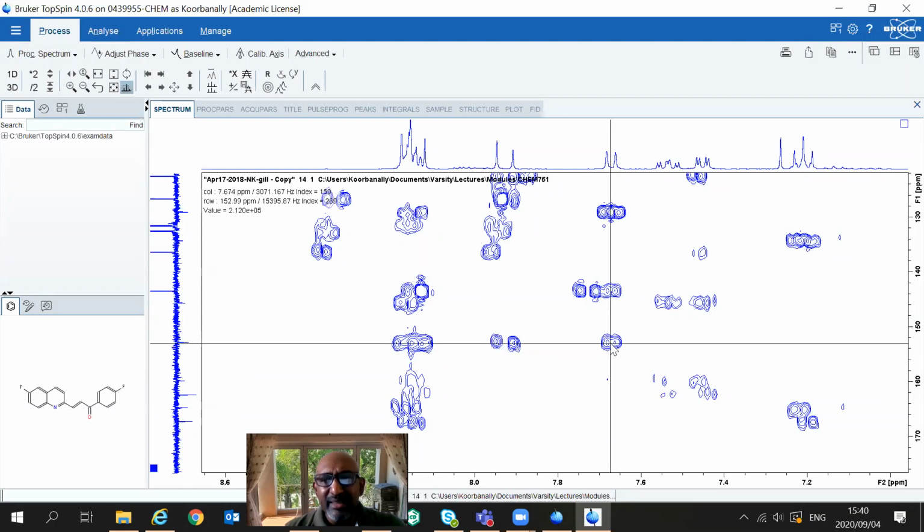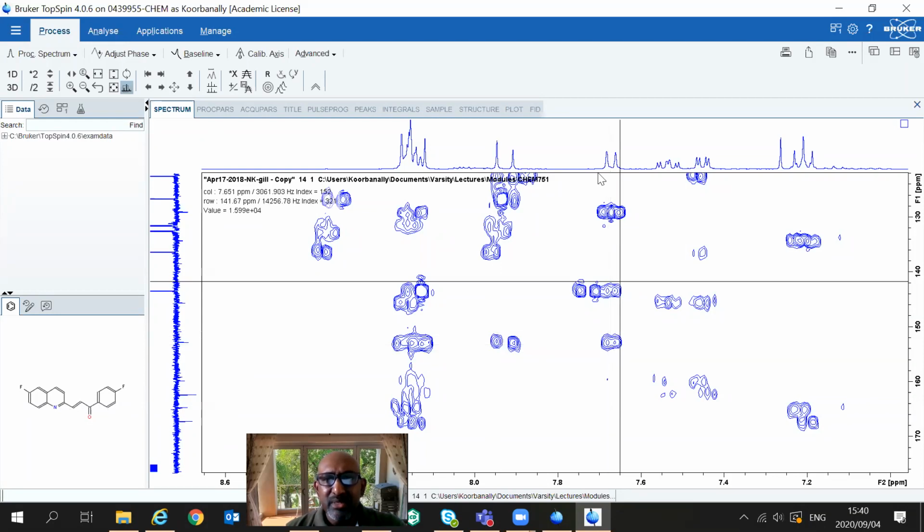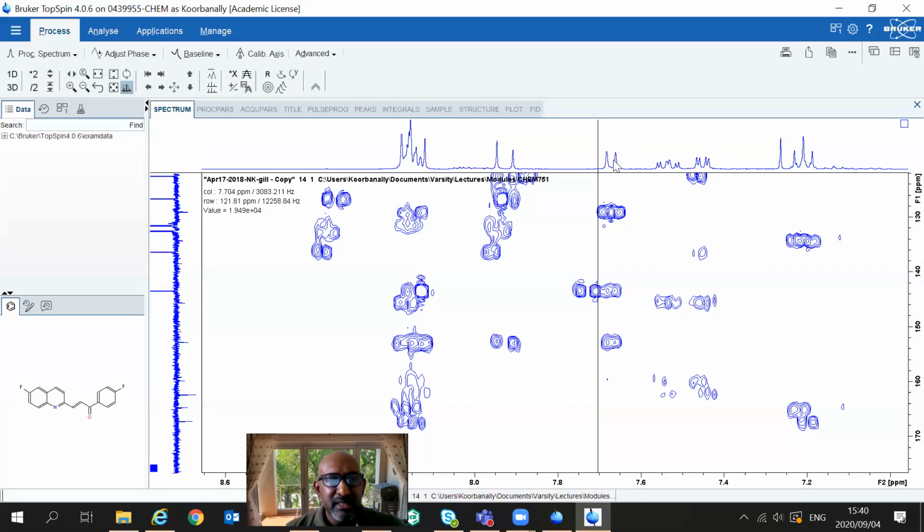The only other ambiguity I have now is this particular proton resonance, right? Because this proton is 1, 2, 3 bonds away from there, and I also saw some resonances to there. So I don't know whether this resonance that I'm seeing here is either this proton or that proton. And I'm in a bit of a dilemma, because if it were here, it would be 1, 2, 3 bonds away from that carbon, but 1, 2, 3, 4 bonds away from that carbon.